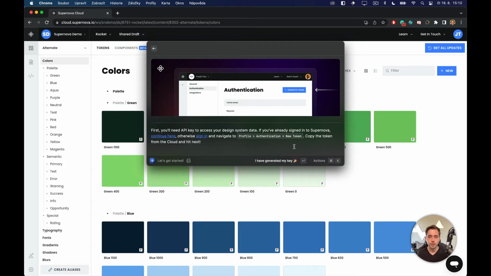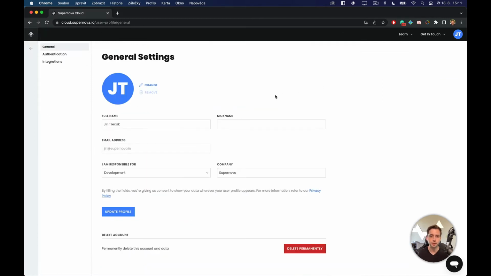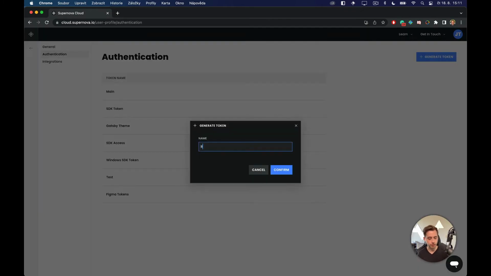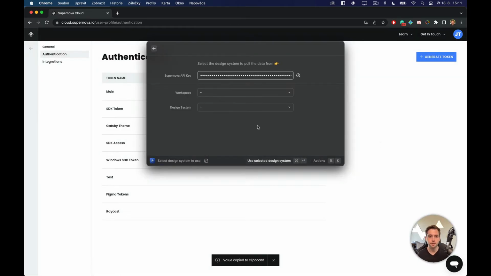So in here, I have to get an authentication key. I have Supernova opened here. I will go to profile settings and authentication, and I will create a new Raycast specific token which we will use to access the data. Now copying the token, I can go and say I have generated my key.